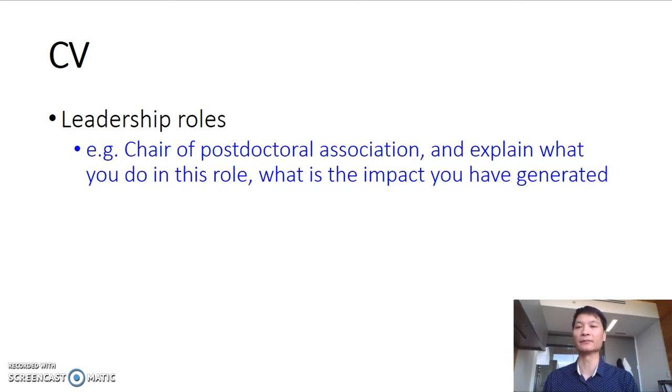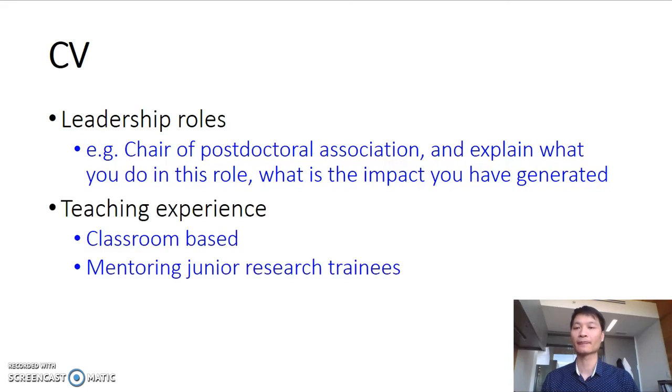In this example, it is chair of postdoctoral association, and you should also explain what you do in this role and what kind of impact you have generated in the past. So that will convey the information about your leadership capability to the committee.